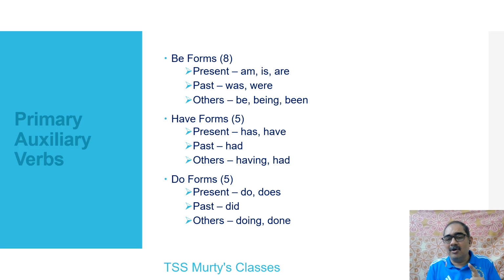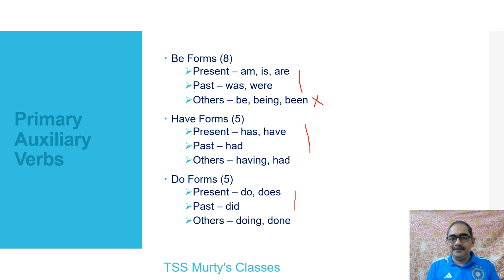If you look at the be forms, you can very clearly see that there are present tense forms, and this doesn't have any tense. Similarly, it's the case with have forms and do forms. So if you count all the other forms there, 3 plus 2 plus 2 is 7. So 18 minus 7 is 11, which have very clear-cut tense. This is what it means. Okay, so please keep this in mind. We are going to use these verb forms when we talk about tense later on in another video. These are the basics as such.